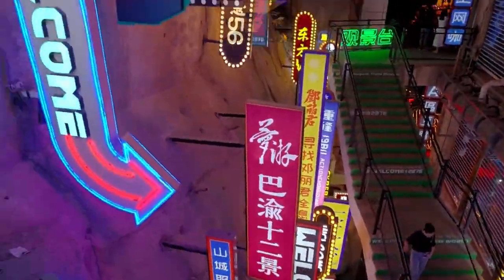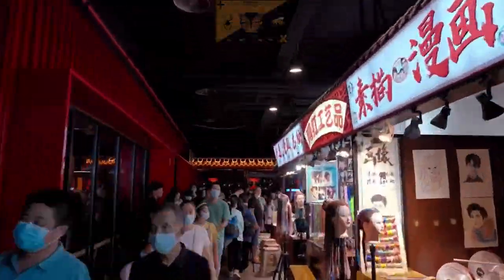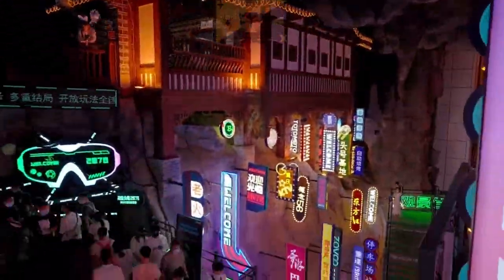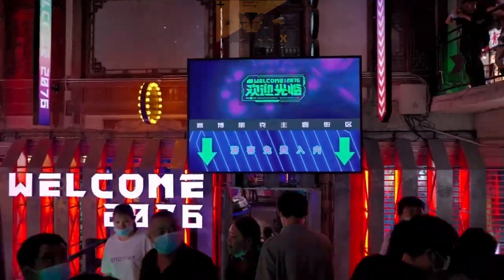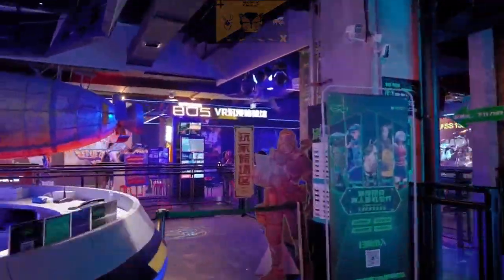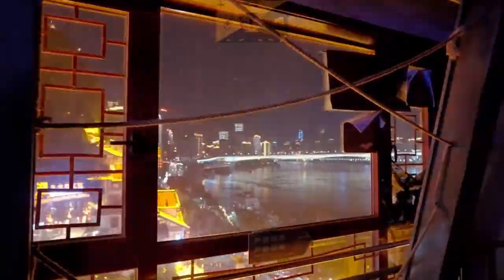But it's amazing how everything is themed. There's a 2076 theme in that quick area that we just walked by. And everyone kind of decorates accordingly. But imagine this having 1/5 of the people, 2 times wider hallways, maybe 3 times wider hallways, designated loitering areas, 75% residential, quieter, comfortable, but with the same level of color, the same level of creativity, the same level of eye candy. It is wild.